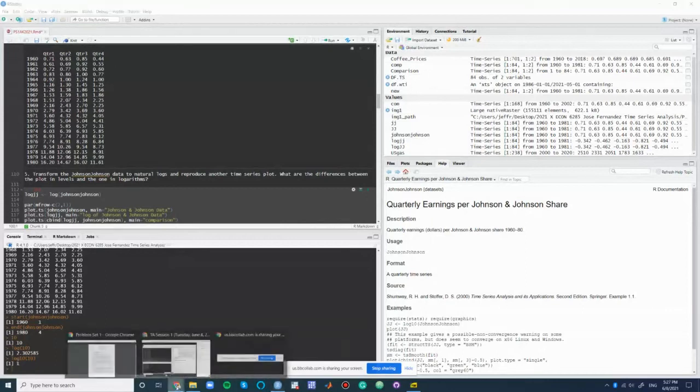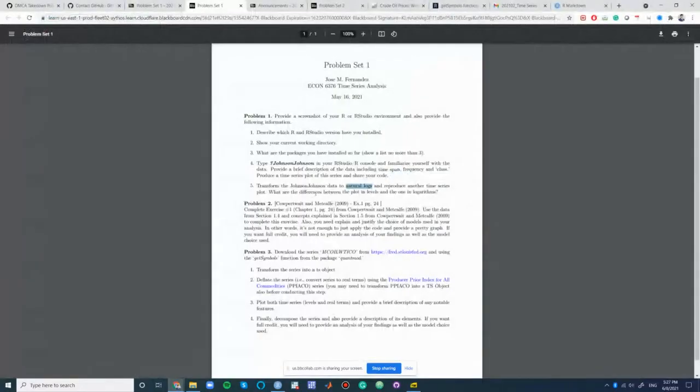So now you probably realize why we need to take the natural log, why this exercise asks us to do so. It's because we are always curious about a series' growth rate, right?